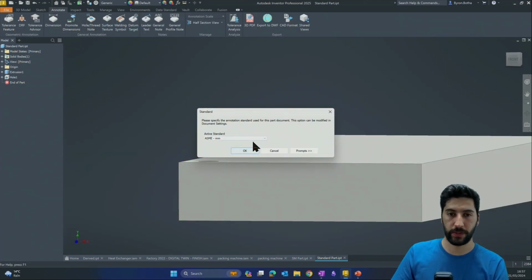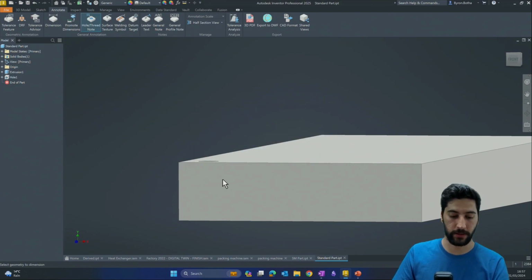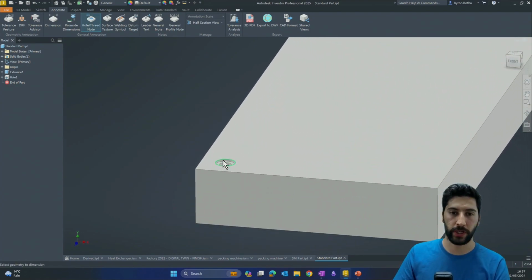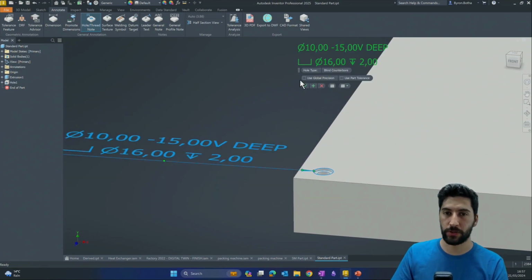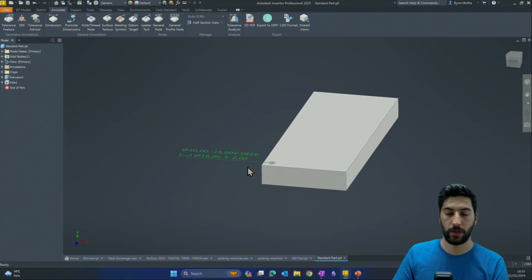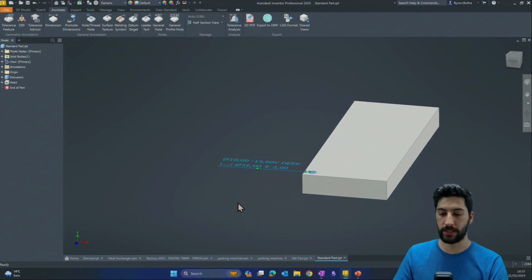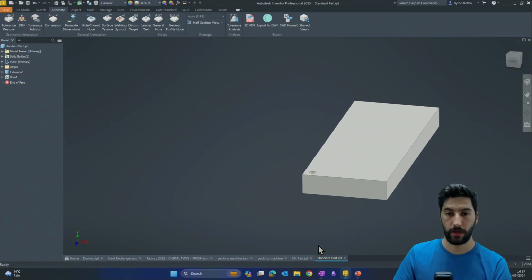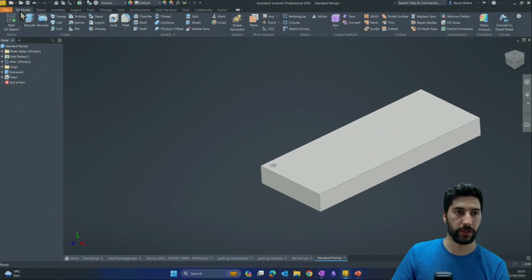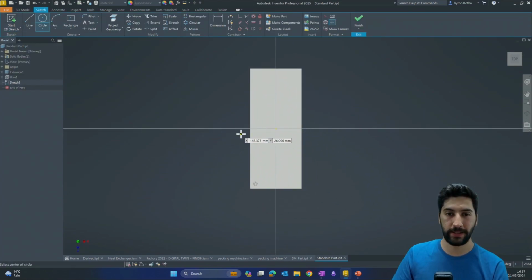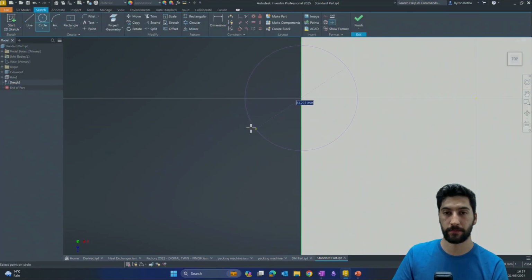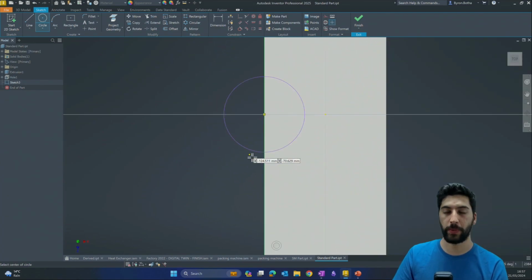And obviously, if I had to come in and annotate this either in the 2D drawing environment or with 3D annotations, it has those updated standards pushed through to those properties as well. But what I really want to show off is this new rectangular pattern feature, where you can pattern entities within a particular boundary.